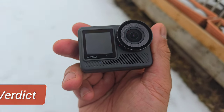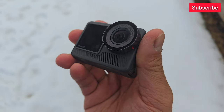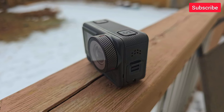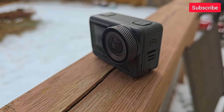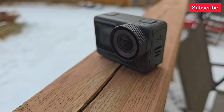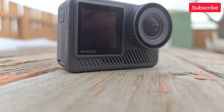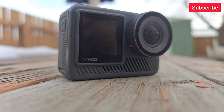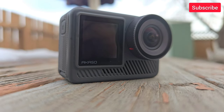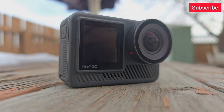It's a really solid action camera. It doesn't have all the bells and whistles of an action camera that is 3 times to 5 times as much as this. You can buy a used GoPro or DJI Action on the used market. But again, that would be a gamble on your part if you buy second hand. But if you like a spanking new out-of-the-box experience, with everything it offers, from the 4K 60fps, super smooth video, and a really solid accessory like the metal cage, Akaso Brave 8 Lite is one of the best value action cameras in 2024.